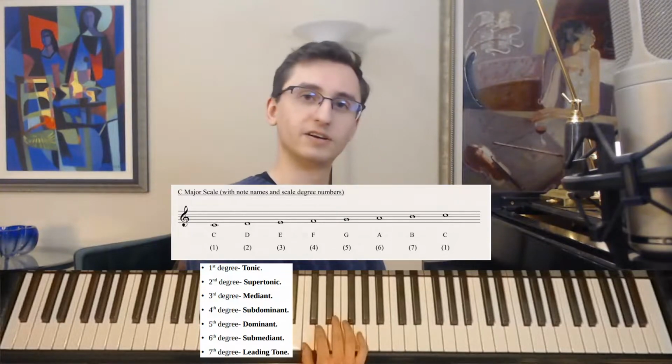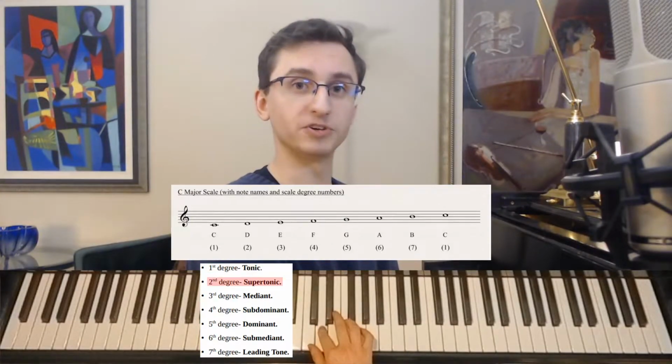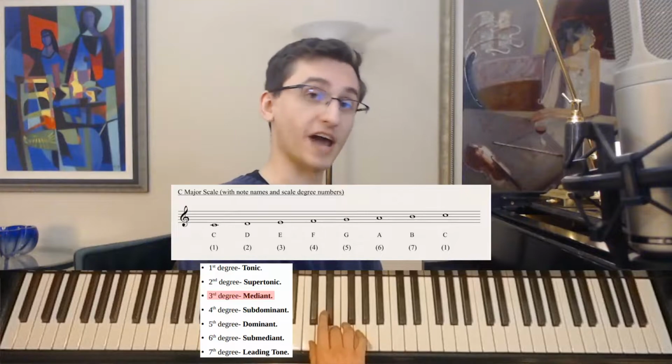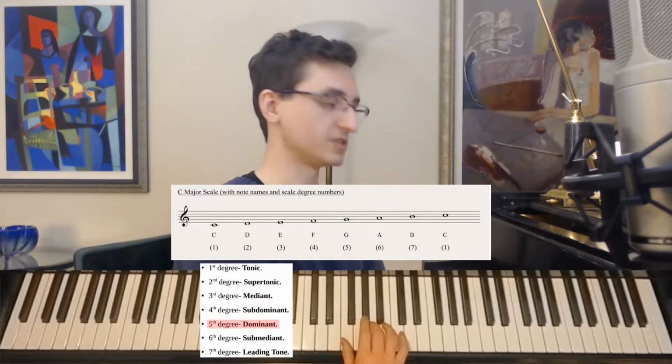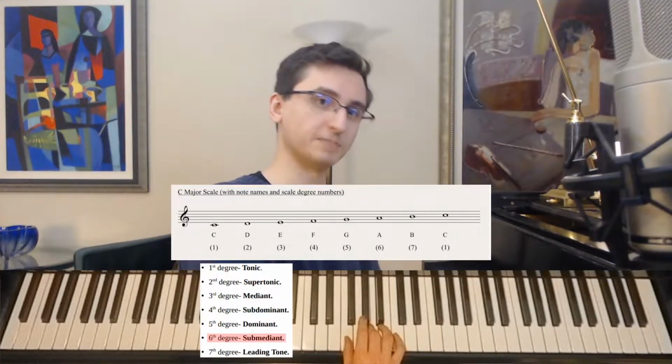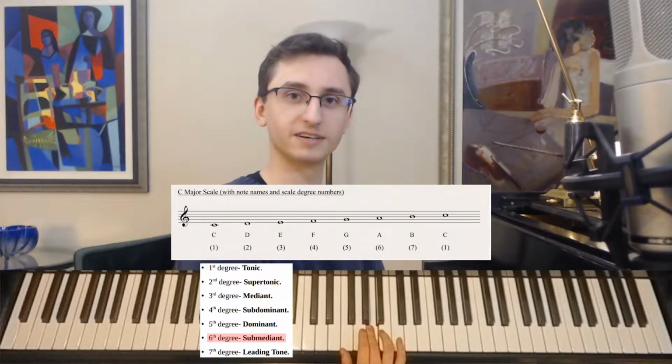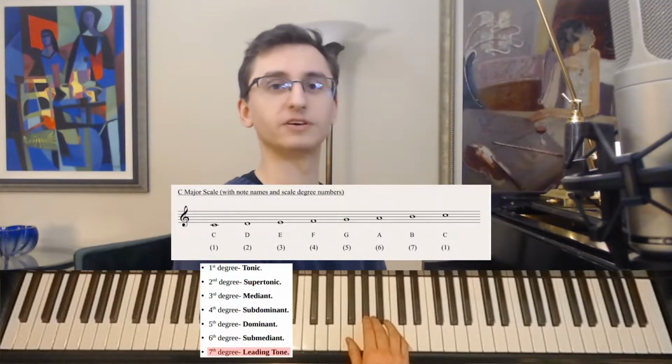So from the beginning: tonic, supertonic, mediant, halfway between tonic and dominant, subdominant, dominant, submediant, halfway between subdominant and the next tonic, and finally, leading tone to our tonic. Let's try it out in G major next, using a bit of every tool we've discussed so far. Remember, we don't need to use all of these tools at once, but having them all at our disposal lets us pick and choose the best ones for us at any time.